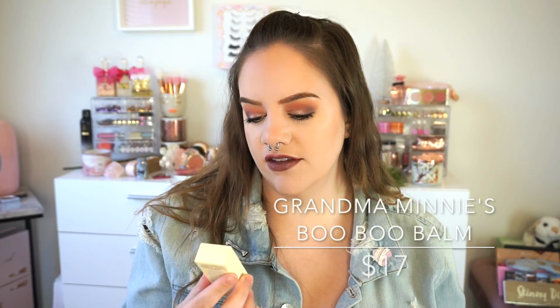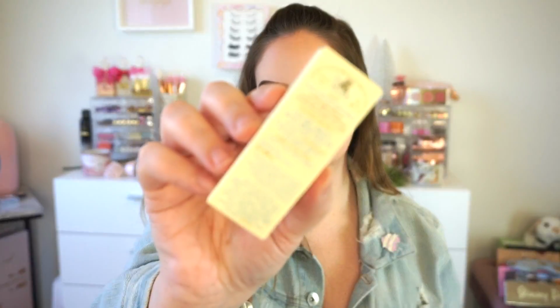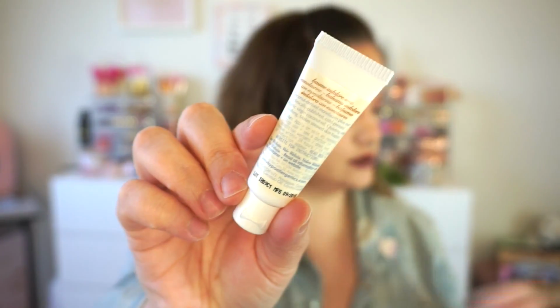The next thing is the Big Brave Boo Boo Balm. So that's what it looks like. Interesting. Oh wow, that's just like writing all over it. I've got to just look at the book. I can't. So it's a Skin Saver Make It Better salve. High efficacy has garnered a cult following among doctors, families, and health and beauty aficionados. So I can probably get down with this. I hope that maybe it's like Dr. Lips Nipple Balm. I know that's like a crazy name, but that stuff is so good for your lips.